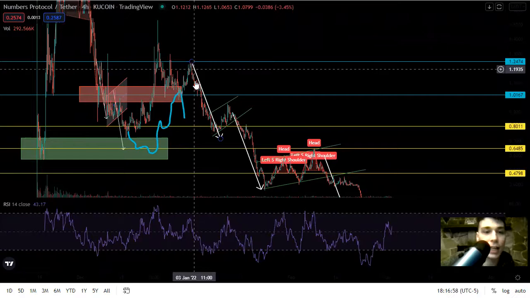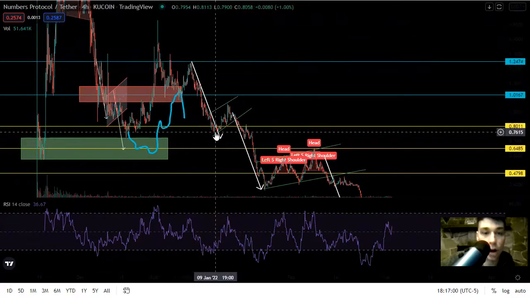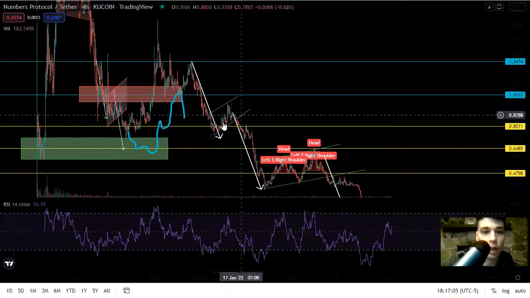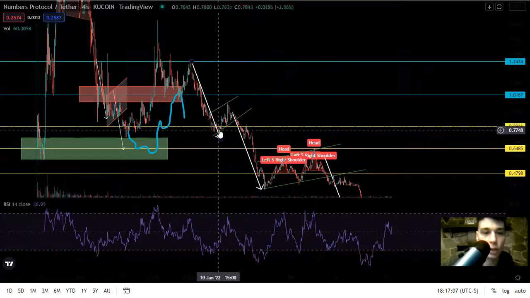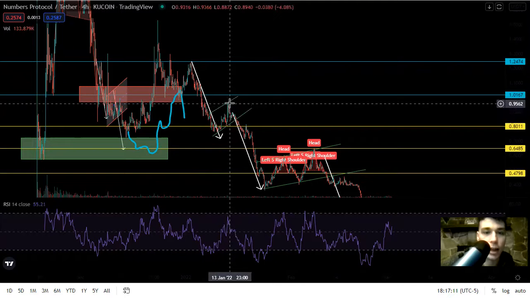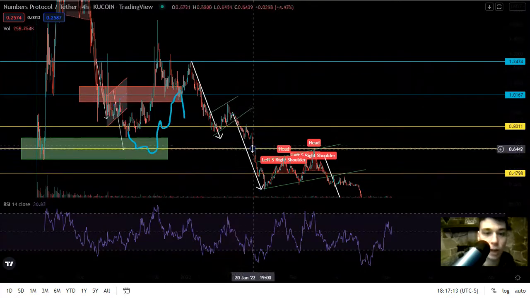So a bear flag is when you see this sharp drop, and we're moving straight in one section. And then we have a little bit of a consolidation phase, where we're trying to recover a little bit. But we break out of that recovery.